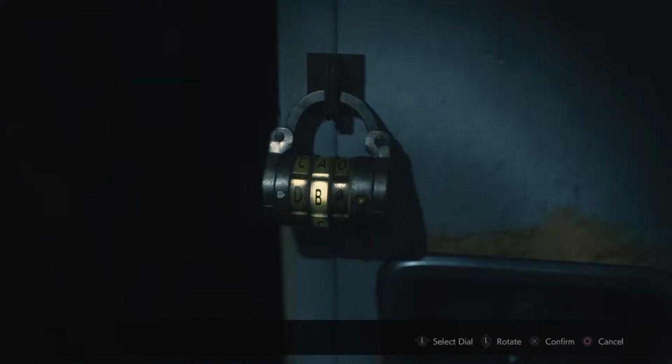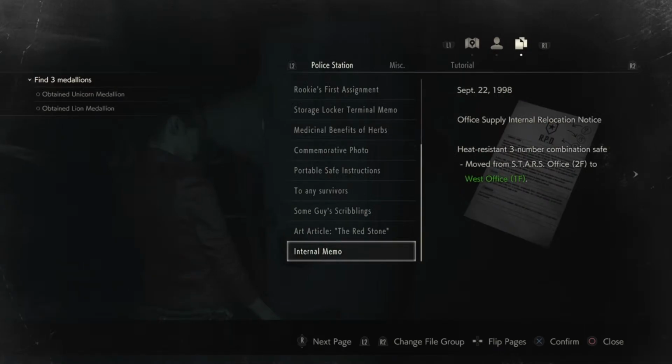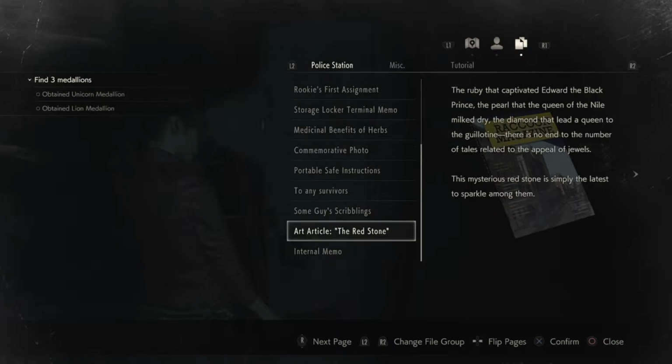Do we want to check the notes that we have? Okay, yeah, that might be a good idea. See if there's anything that we missed. Heat resistant, three number combination safe, room from starter's office to the west office. Wait, did... oh, we did that already? That was the safe that we opened. The only safe that we opened.